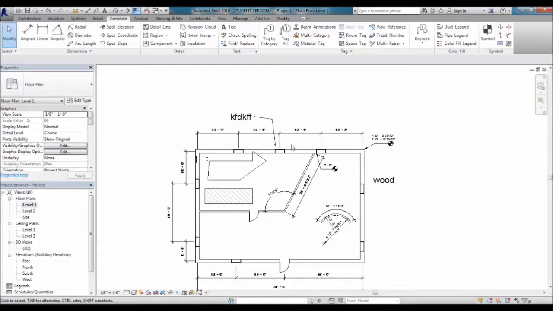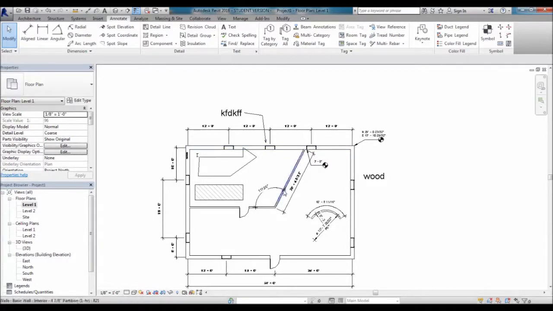With Revit, what you're able to do is for every single category and every single object, whether it's a wall, a window, a door, steel beams, flooring, or materials, every single category in Revit has a tag associated with it. So these tags, like I said, give you a little bit more information about the object.